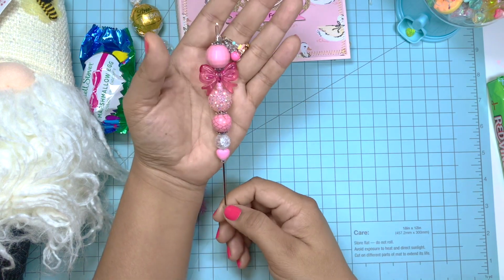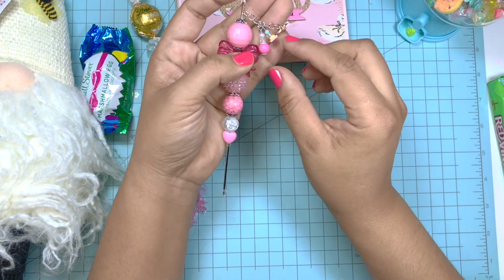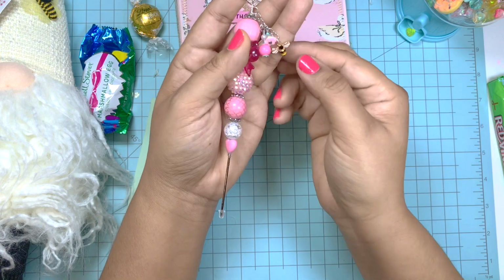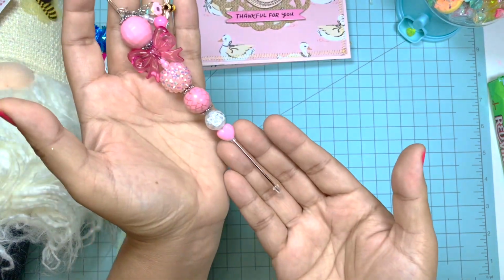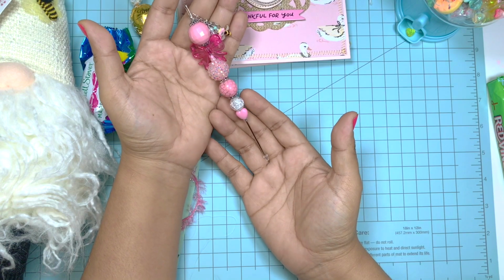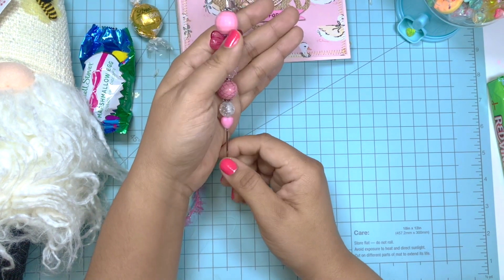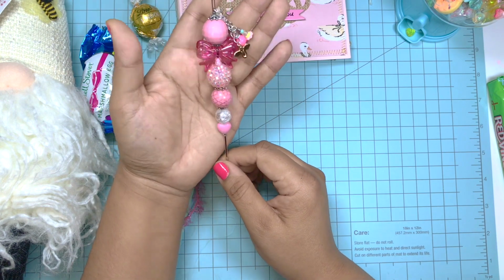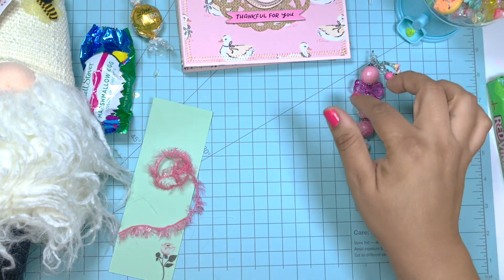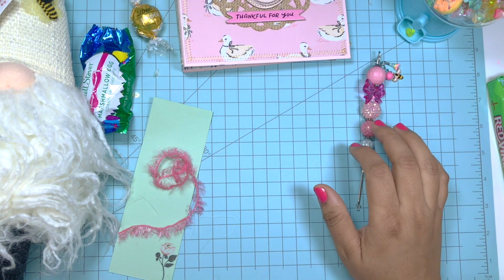I love the pinks. I love all the pinks. And then she added flowers right here. She made her own flower. And then a bee. Isn't that beautiful? That is so beautiful. I hope you could see the sparkle. Oh my God. Such a cute piece. Thank you, Jasmine. That is beautiful. I love it. You guys, this girl, I swear.